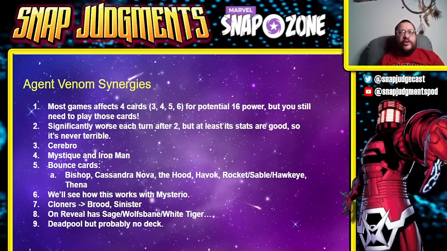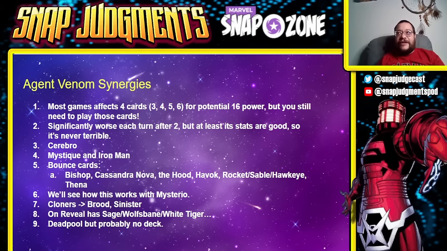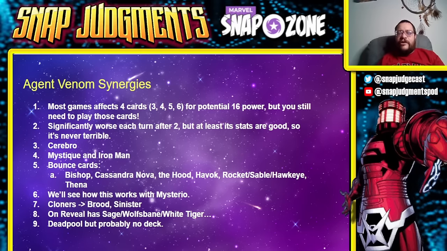We're going to have to see how this works with Mystique. We're going to have to see how this works with Mysterio. If this makes Mysterio 216. Sorry, a 212, excuse me.